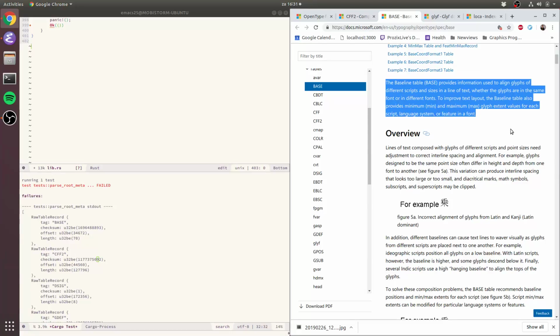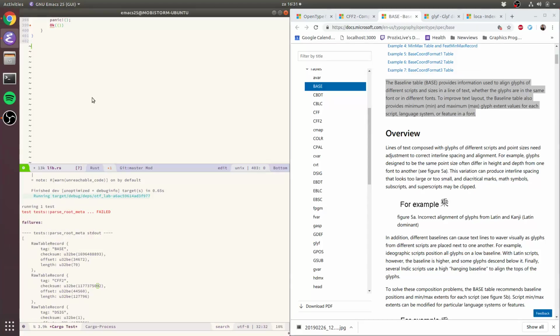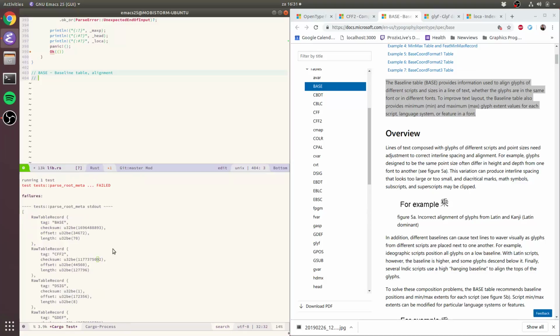Lines of text composed with glyphs. Alright, I think so. Baseline table. Alignment. It's an alignment table. CFF2, we just looked at that.